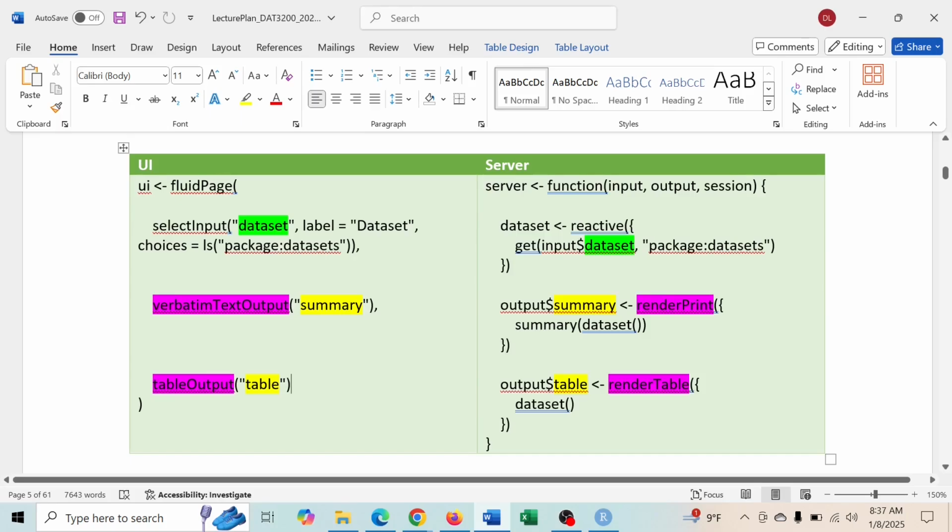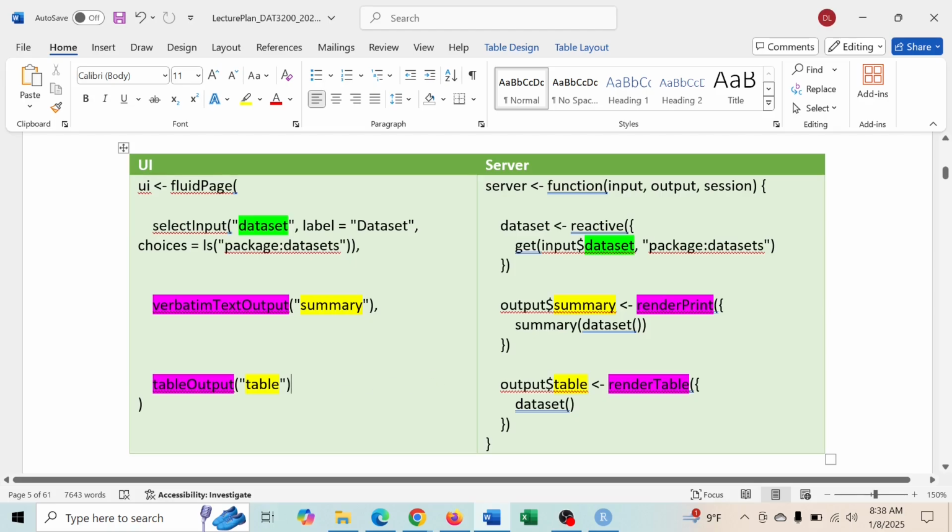And there's also output, right? Information is collected in UI and it goes to the server, and the food is prepared, and that food needs to go out, but it also needs an ID. The output needs an ID. So here I highlighted them in yellow. The summary is displayed here in the UI, right? The table is made in the server and displayed in the UI, right?